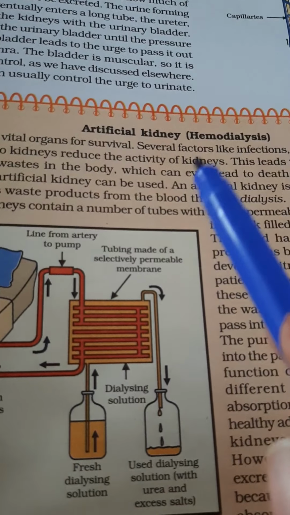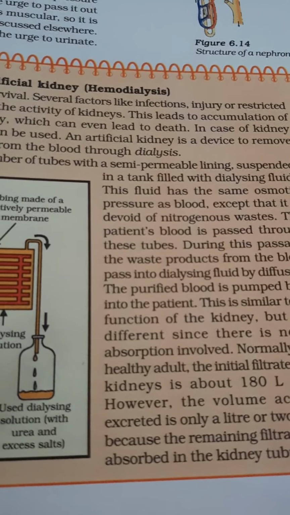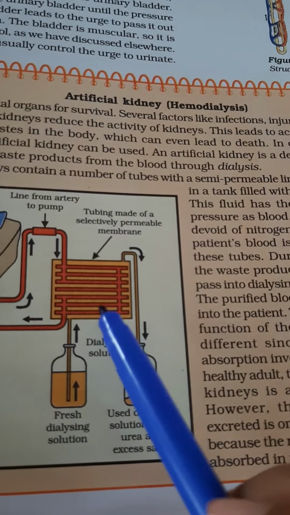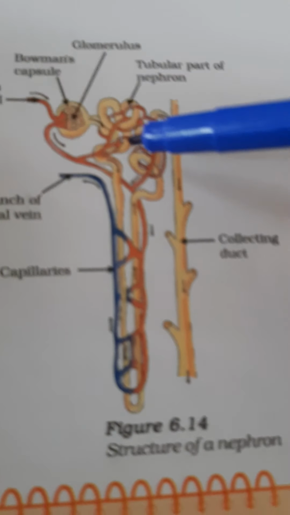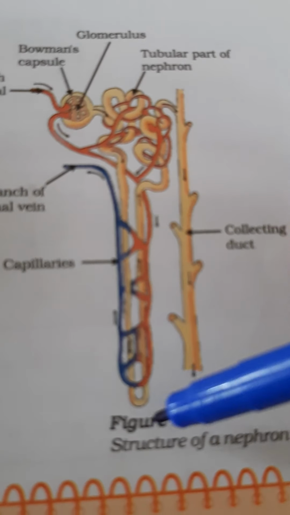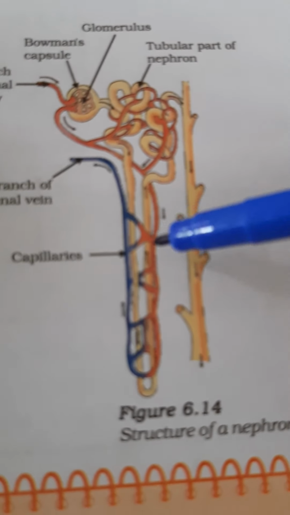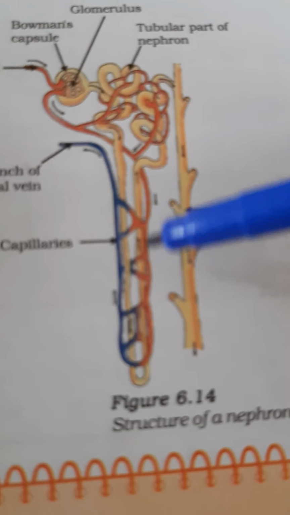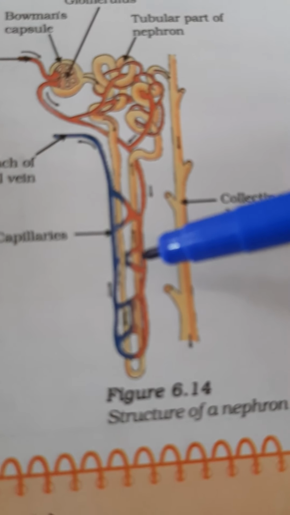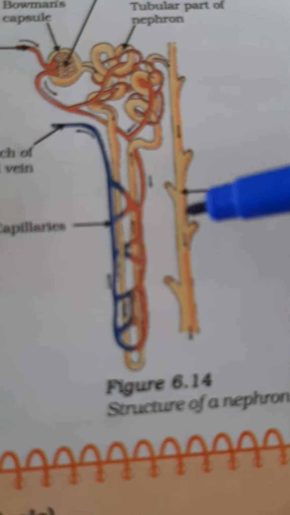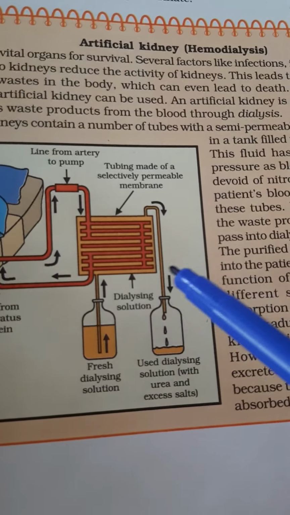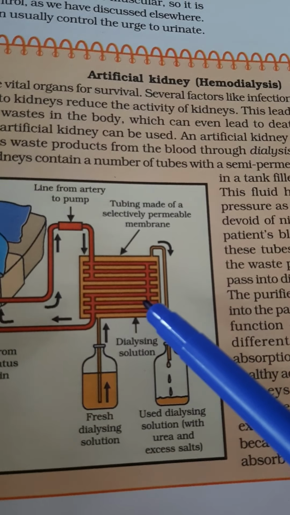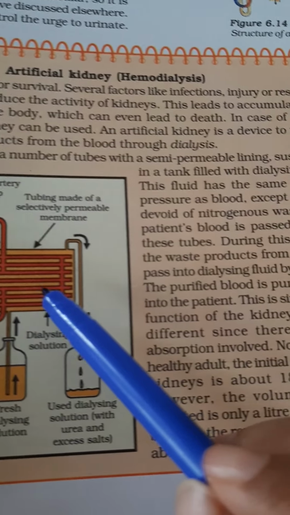The difference between the artificial kidney and the actual kidney is that in the artificial kidney reabsorption does not take place, whereas in the real kidneys, as the filtrate flows through the kidney tubules, useful substances are reabsorbed by the blood present in the capillaries. Because of that, the final urine in the real kidneys will be 2 liters, whereas in the case of the artificial kidney, the reabsorption facility is not present, and only the removal of nitrogenous waste takes place.